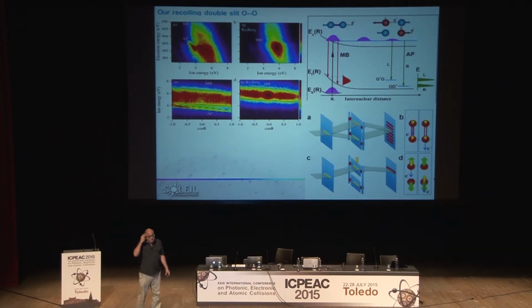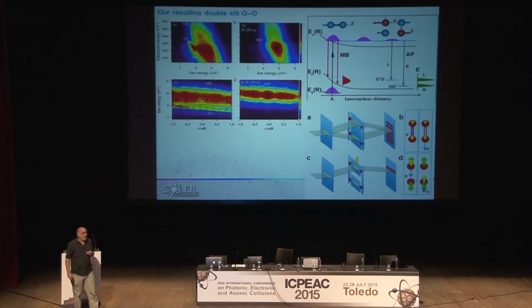Now, when Xiaojing presented this, they presented it essentially as a case of a which-way problem. When you have the molecule, you have coherent emission from two sites and you can't tell where it came from. It comes from the molecule, it comes from one of the two atoms, and so you get an interference in the far field, whereas if the molecule is separated into the two atoms and you tag with the recoil energy which ion or which atom the electron came from, then you're describing which pathway the electron is coming and the interference should collapse.